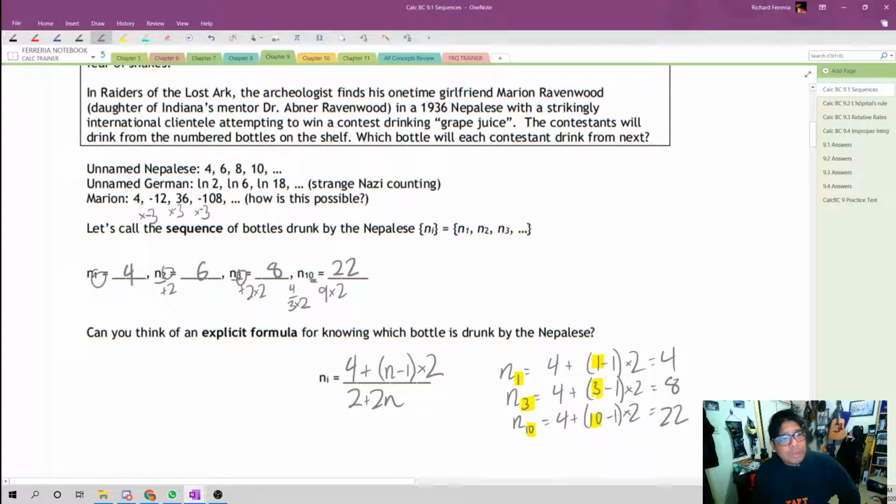The difference between 2 and 6 is 4, and then the difference between 6 and 18 is 12. So the difference between the numbers keeps on getting bigger. So maybe we should start looking at multiplication. From 2 to 6, we multiply by 3. From 6 to 18, we multiply by 3 as well. So that seems to be the pattern. Now, the pattern isn't in the natural log. The pattern is in the number that's inside the natural log.